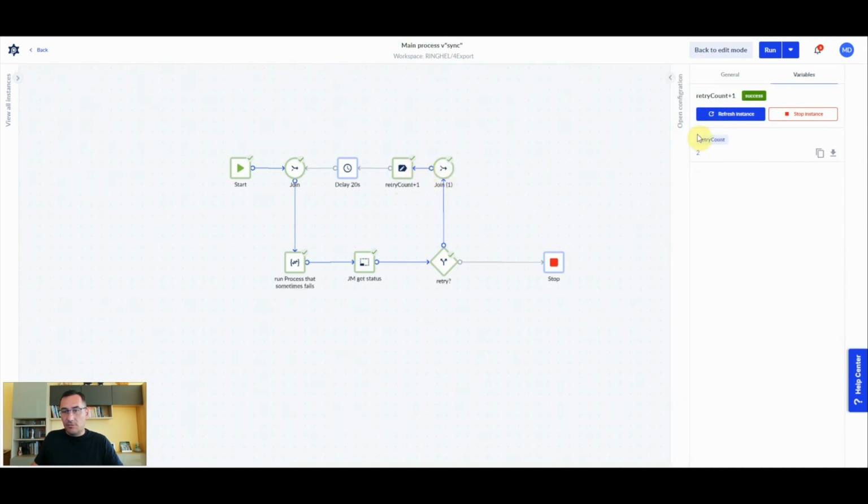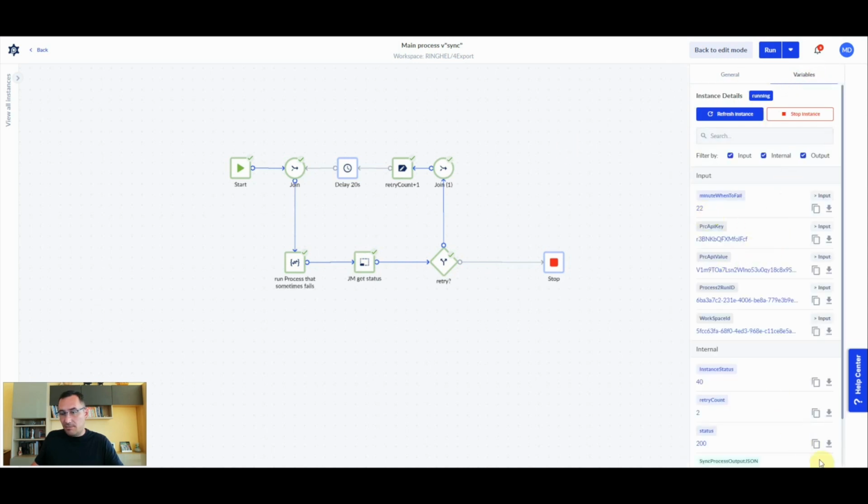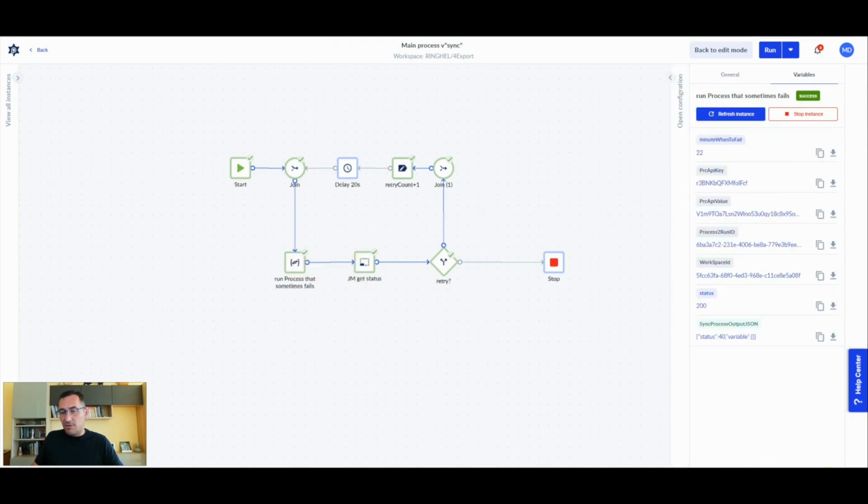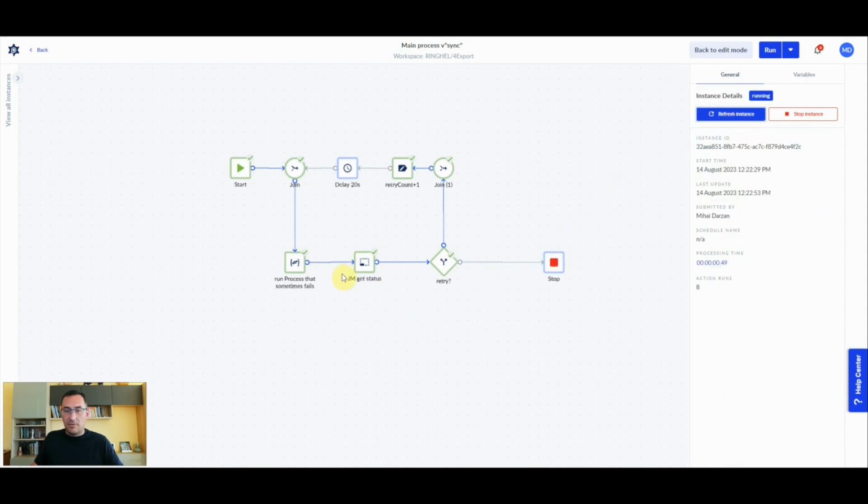Cool. So the second retry already executed. The status is still 40, my minute is still 22, and let's see, I will for sure be able to have a successful execution because now the minute is 23. So let's see what's happening.